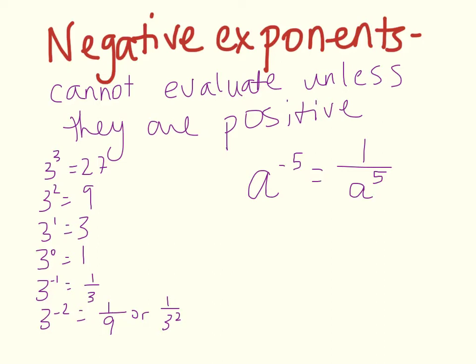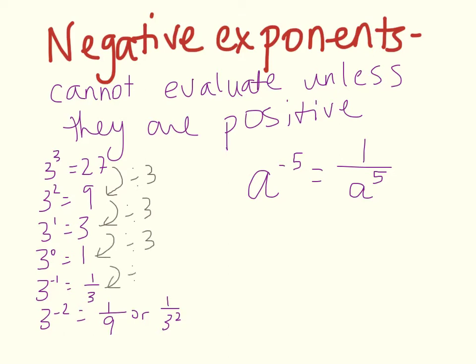into positive. So here's just a little example of why these negative exponents are going to give us this fraction, why they give us the answer. We've talked about this a little bit. So 3 to the third power is 27. 3 to the second power is 9. 3 to the first power is 3. We know those. All right, 3 to the 0 power is 1. We also know that. Now, if we look at the pattern, we can see, well, we're dividing by 3. We're dividing by 3. We always just divide by the base to get the next power less.